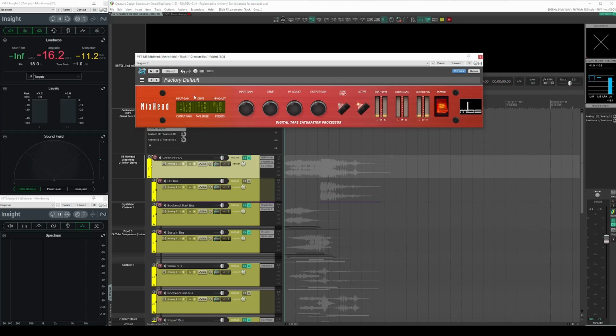which is great. What I really love about this plugin is that a lot of tape processors will naturally attenuate the top end a little bit to emulate that tape sound of making things a little bit darker and dirtier. But because this is a digital tape saturation plugin, it's a lot cleaner and it retains that top end more. So to me, it's just a little bit more modern sounding.